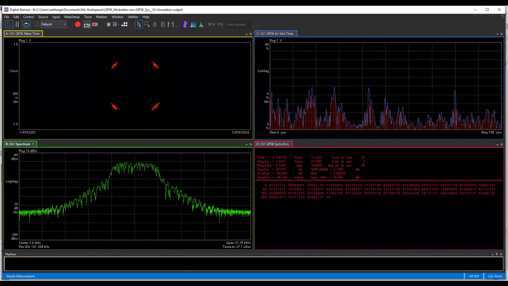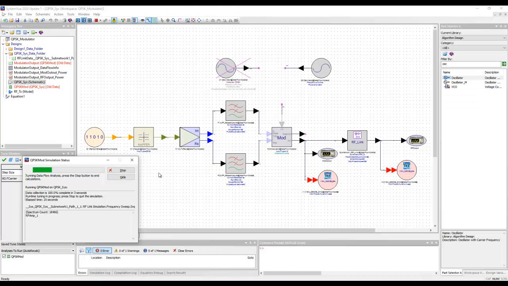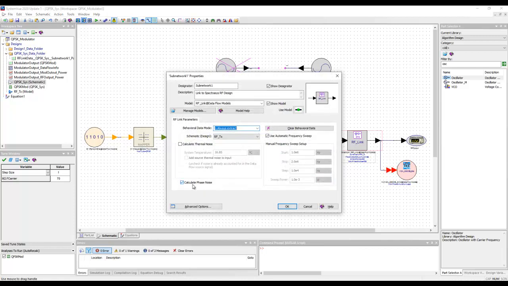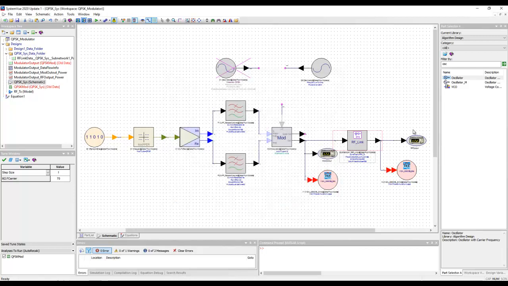So whether you want to model the phase noise or the noise data from data flow going into RF and coming out, that's possible. Or you want to keep your baseband as clean design and you want to just study the impact of the RF phase noise, that can be done.